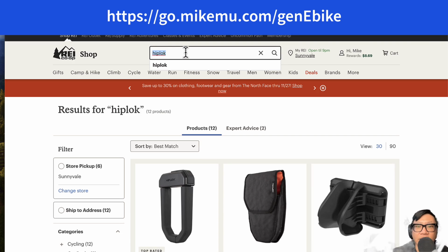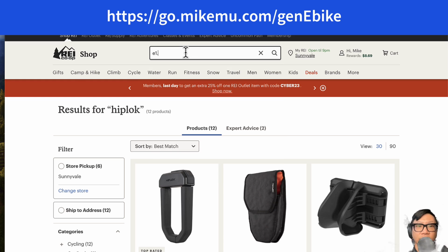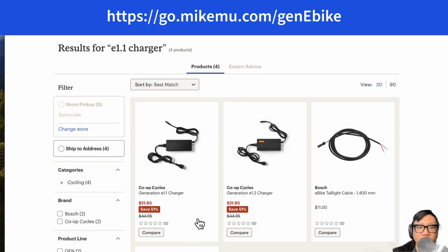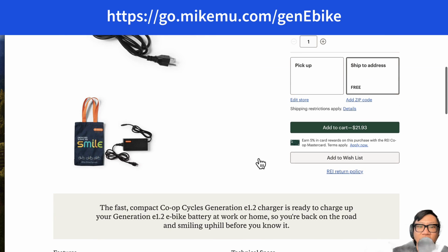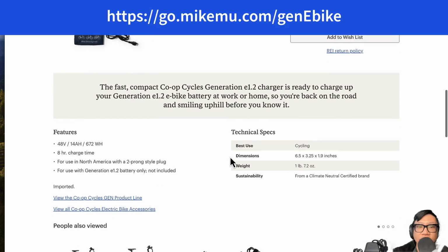The other thing you're going to want to get is potentially an extra charger, because these are on clearance right now. So the E1.1 charger, there are two different ones depending on if you have the 1.1 or 1.2. That's over 51% off. They're both the same price at $21.93. You'll want this because you want an extra spare lying around. If you have one at work, for instance, and you have one at home, this way you don't have to carry one of these things around.